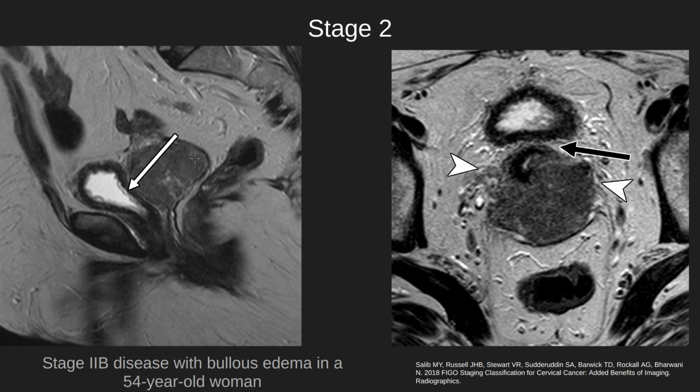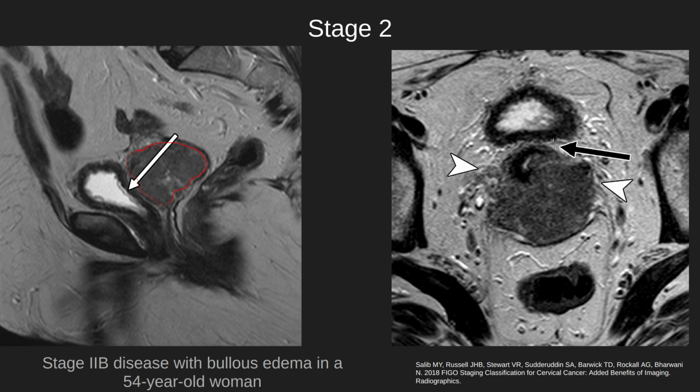Moving forward, this is stage 2B disease. So this patient has this T2 gray tumor, and this tumor is causing local mass effect. And there appears to be this mild edema or some kind of T2 heterogeneous signal abnormality along the posterior wall of the bladder, and that may raise suspicion for tumor infiltration into the bladder wall.